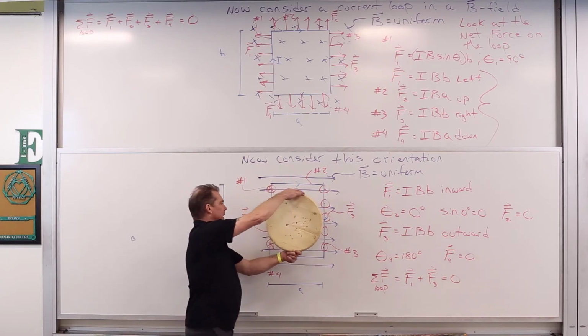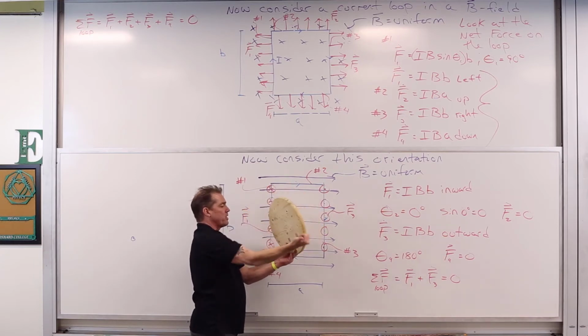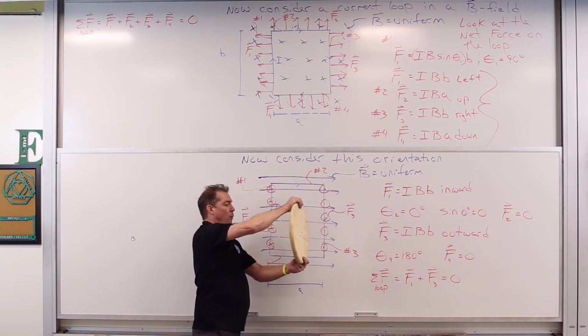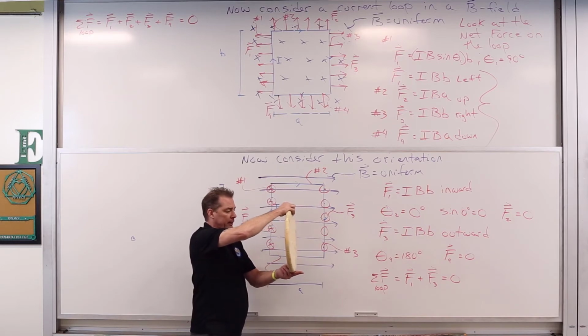Now, we may be able to get that its momentum carries it through this, but the force on this side is going to be out, the force on this side is going to be in, and it's just going to want to lock back up into here eventually. Maybe it wiggles back and forth a little, like this.